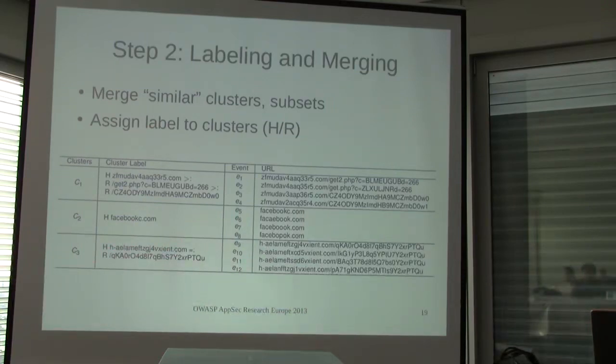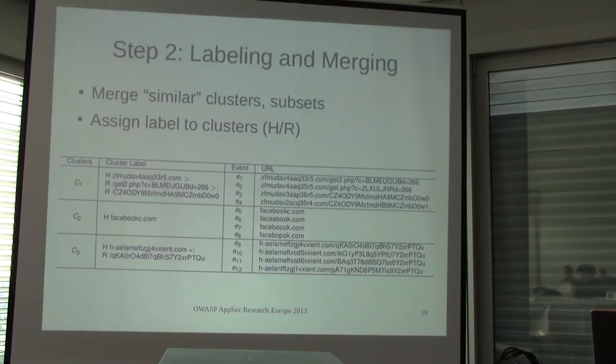So these have been merged together, and these two clusters become C3 in a single cluster, and these URLs have both similar host names and similar requests. Okay, I don't want to spend way more time here, but the idea is pretty clear. We have these malicious URLs that are accessed by our machines, and we look at the URLs that are malicious and we want to group them together.